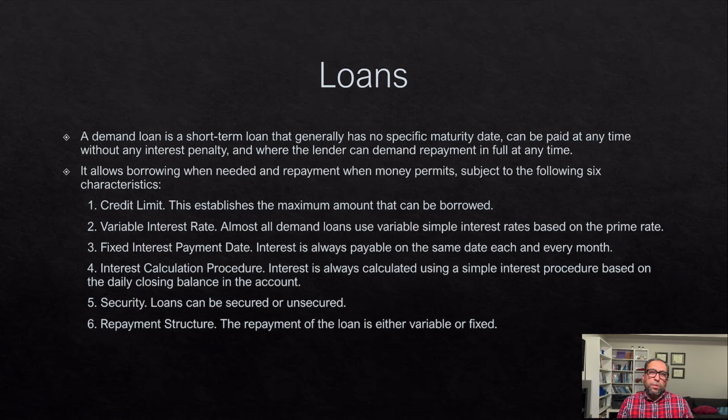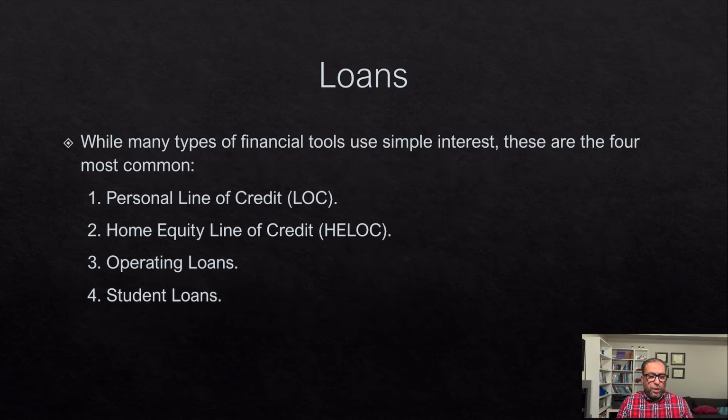Repayment structure. The repayment structure of loans also varies depending upon the nature of the loan. Like for a mortgage, the repayment is fixed monthly payments over a period of 25 years. For a car loan, fixed monthly payments over a period of 3 years, 5 years, or 8 years. But there are certain loans like running finance or personal loans, where you can pay and adjust any time, and the balance is going up and down continuously. So these are the examples.